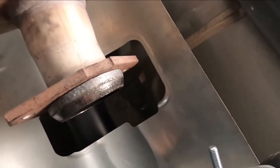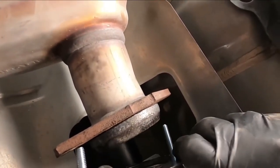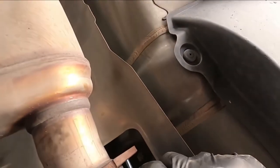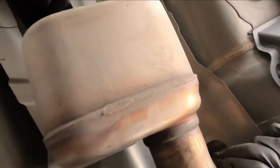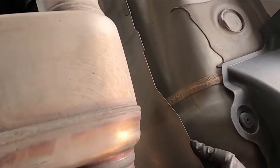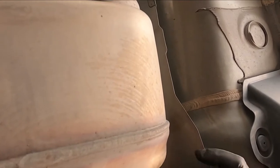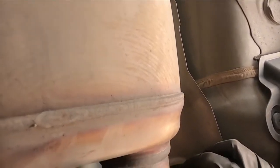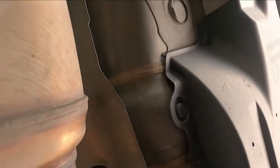Okay, now use my leg to push at the end of the other pipe to line up the holes. And there goes that gap I was telling you about. That's the reason why I took that out in the first place. That's okay, I'll grab it later. All right, now I've got my leg holding the other end of the pipe. I'm gonna put these suckers in again.